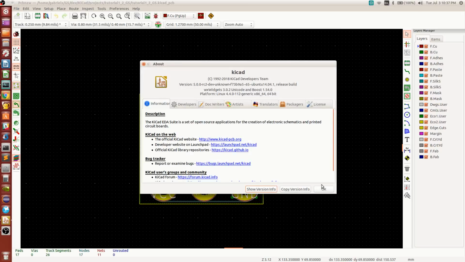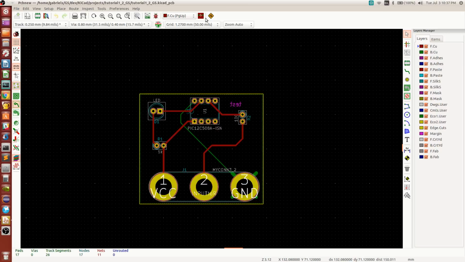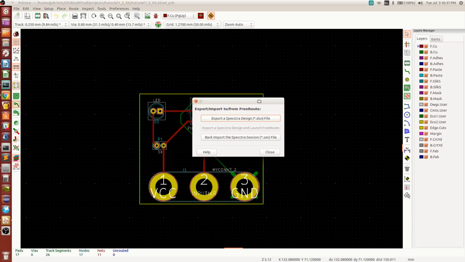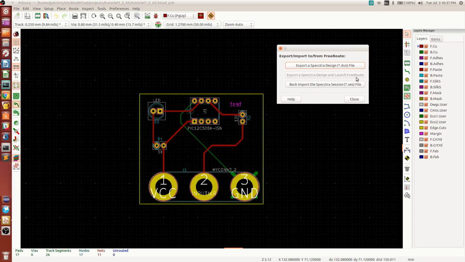Alright, so inside PCB New, where you can work on your PCB, you'll see this little icon right here. It says fast access to the FreeRoute external advanced router. Click that. You'll see the middle button is grayed out. If you hover over the middle button, however, it says FreeRouter can be run only if freeroute.jar is found in KiCad binaries folder. So we need freeroute.jar. Why doesn't that come with KiCad? I have no idea. I think that's kind of silly, but it doesn't.